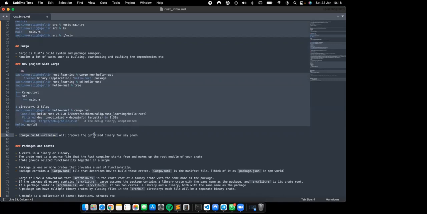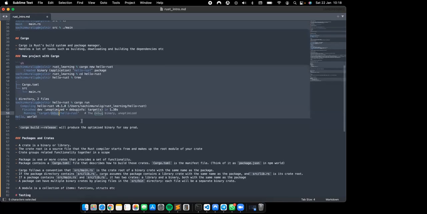I'm not very well versed in the optimizations, but I believe it is a production ready binary that will be built into the target/release folder. We can try this out later. I'll run these commands and show it towards the end.